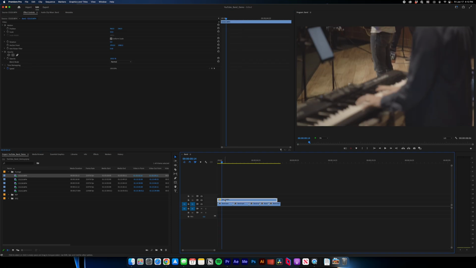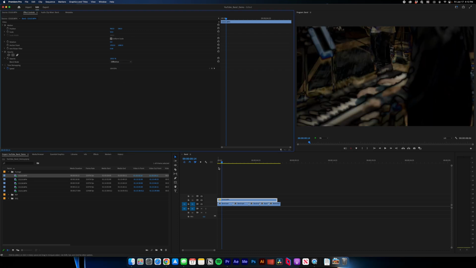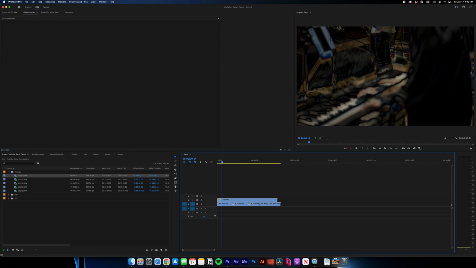You can see they don't quite match, but we can use the difference mode. If we go into our effect controls, scroll down this list here, difference mode, and we get this horrible looking eldritch image. So what we can do is compare the images back and forth. Where there's black, Premiere thinks the images are pretty close together. The pixels on the top sort of match the pixels on the bottom, but you can see the edges here, his hands, where there's color and some other things, it's not quite lined up.